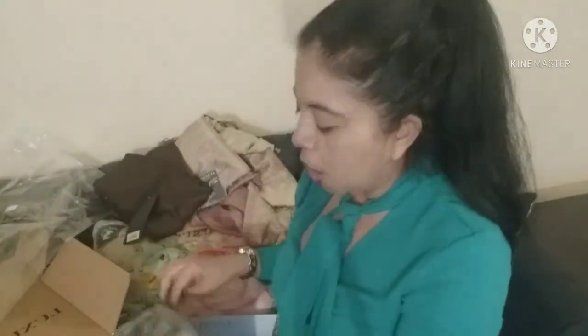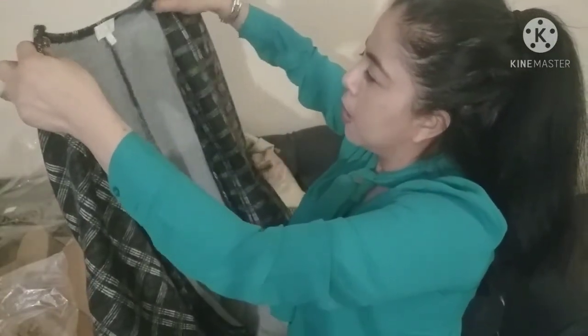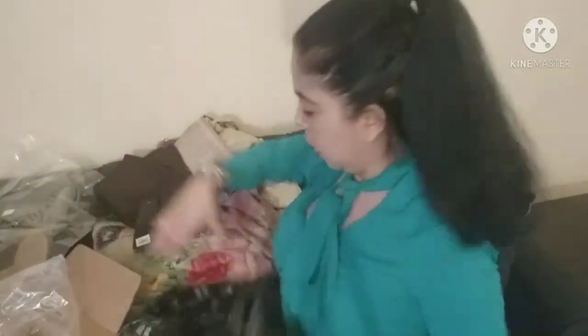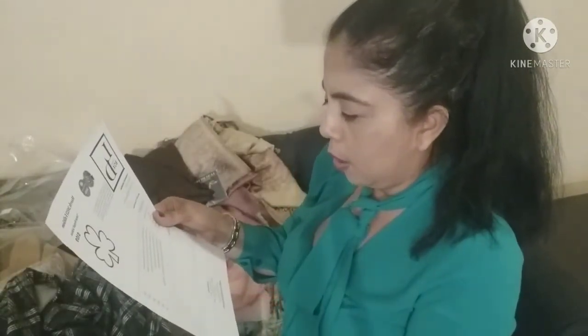The last thing in this box looks like a sweater. I do like this style — it looks warm, it's a medium which I always request, and it's a good length. Oh, it has pockets! I like pockets. The colors are nice too — it's a black and beige plaid open-front cardigan sweater jacket — $29.